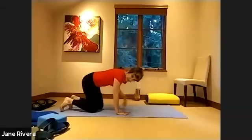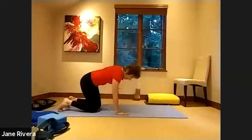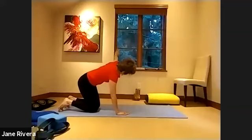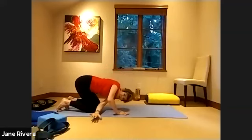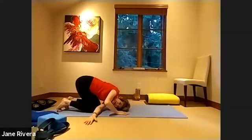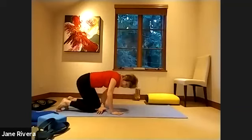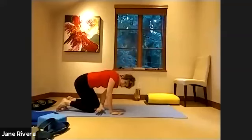Nice and slow with abdominal control. Watch your left palm as it rises up. Exhale, engage core, scoop under. The hand goes underneath you and to the right side. Press into right palm, inhale up. Exhale, scoop under.